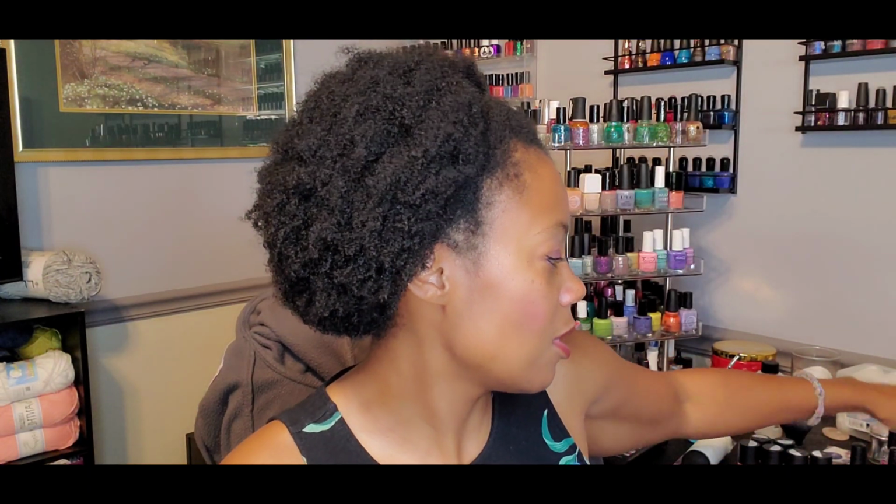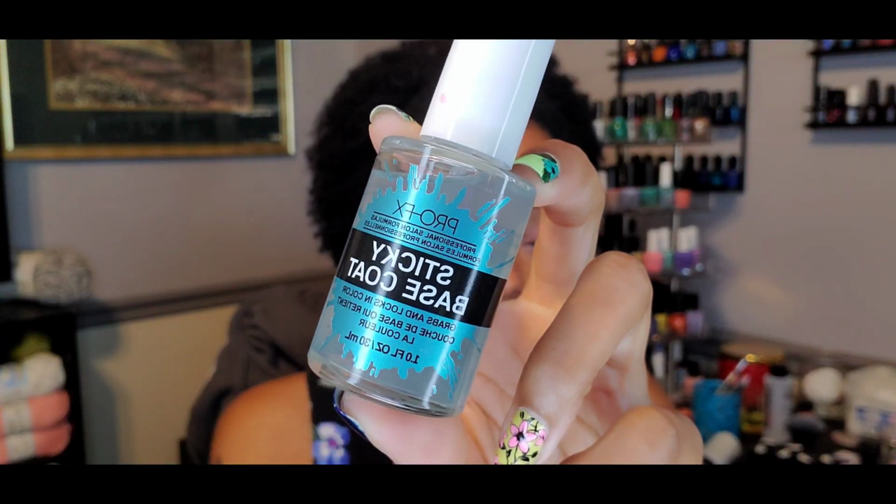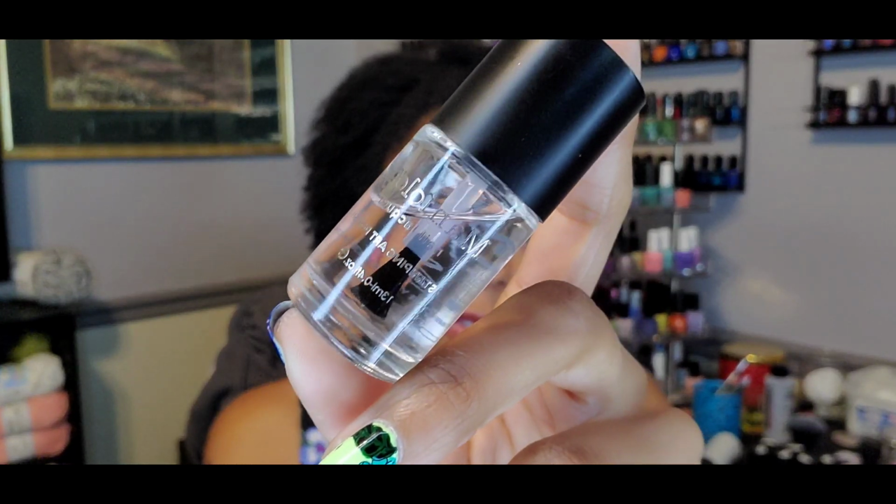And for all of my nails, let me go through and tell you guys what I used. Because I wasn't stamping on it right after I painted my base color, I did apply Pro Effic sticky base to each nail before applying the stamp so that it wouldn't lift off the nail. And then after I got the image on there, I did my cleanup, and then I applied Maniology smudge-free top coat.